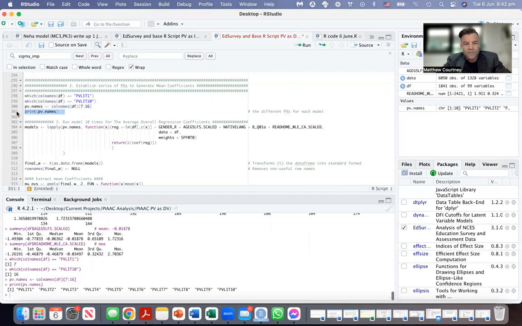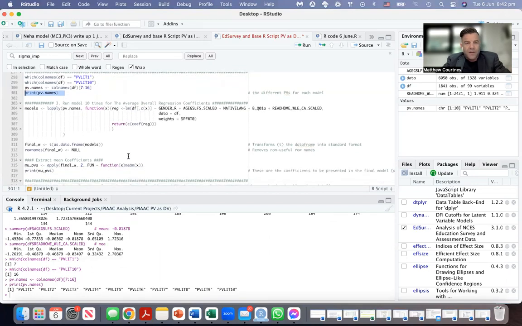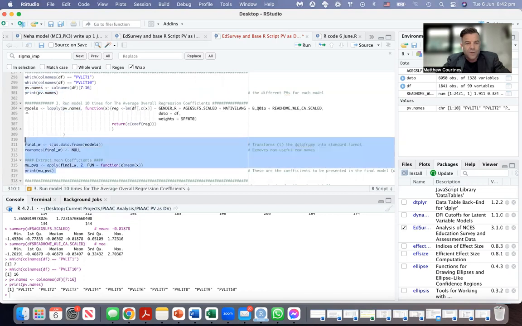The column names from column 7 to 16 are the names for the plausible values, PV lit 1 to PV lit 10. This is now a vector, and we use this in the lapply function as we loop through each plausible value to create the average coefficients. You can run this code here.